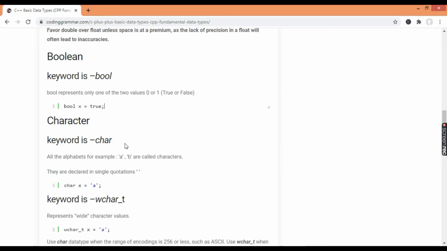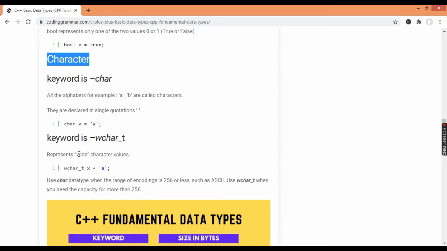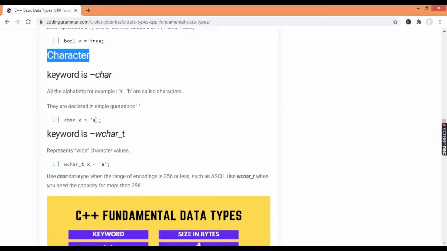Another fundamental data type is a character. The keyword used here to declare a character is char. Similarly, we can define x as a character, and when we assign a character, we have to mention the value inside a single quotation.